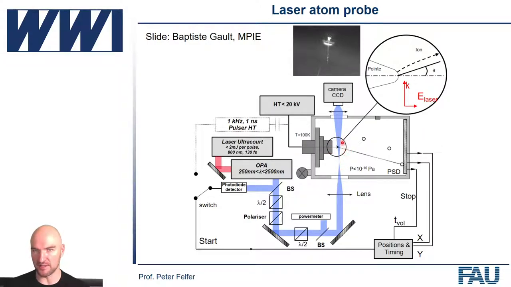You focus your laser onto your sample. And it might be that you have a relatively large spot or a relatively small spot. The one thing that is actually important here, if you want to build one, is that if you go to very short wavelength lasers, the laser photons can trigger the microchannel plate. So you have to make sure that either you throw out any signal that's caused by your laser, or you make sure that your photons don't reach the detector. So that's just something that's important if you want to build your own laser atom probe.